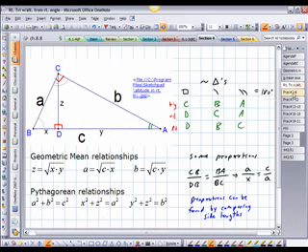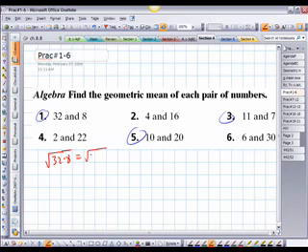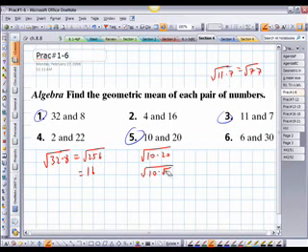So here are several examples. First, a couple more geometric mean examples. Square root of 32 times 8, which is equal to the square root of 256, which is 16, which makes sense because to go from 8 to 16 multiplied by 2, 16 to 32 again multiplied by 2. Number 3, square root of 11 times 7, so that's just radical 77, can't simplify that. Number 5, square root of 10 times 20. The easiest way to do it is to rewrite the square root of 10 times, and then make 20 into 10 times 2, so this is 10 radical 2.